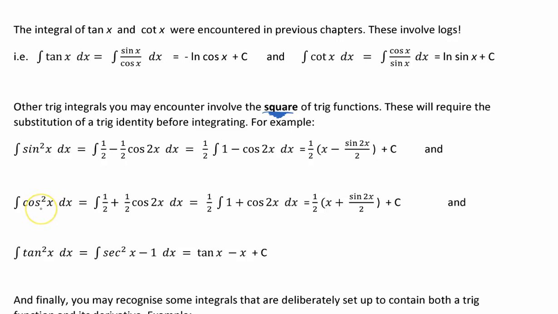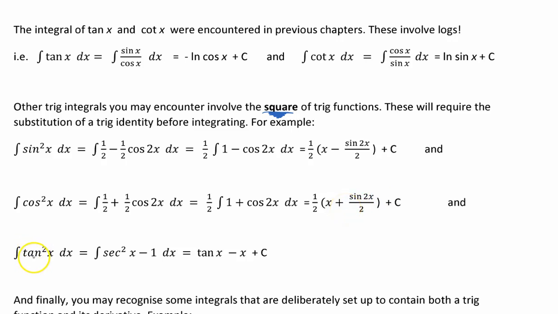Again, I don't know what was being differentiated to give me cos squared. I know it wasn't cos cubed because I'd have to have the derivative of cos somewhere. So straight out cos squared, what is another way I can write cos squared? It's this format, taking the half out, then integrating and keeping the half, integrating 1 goes back to x. Cos 2x came from sine 2x on 2.